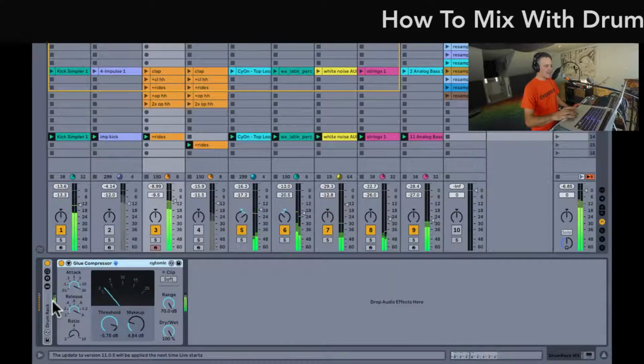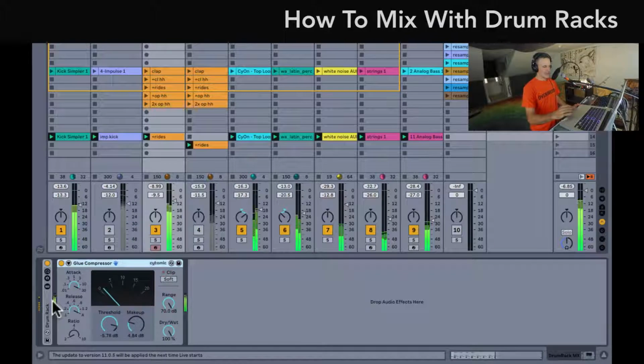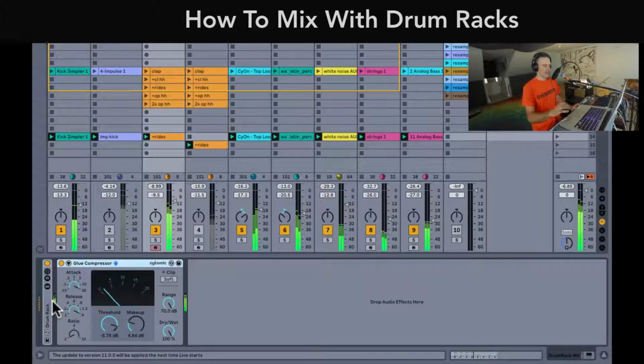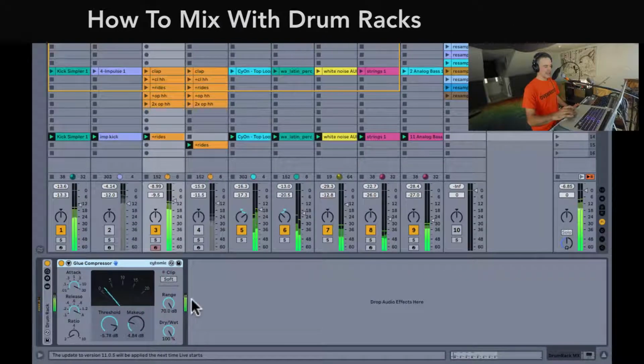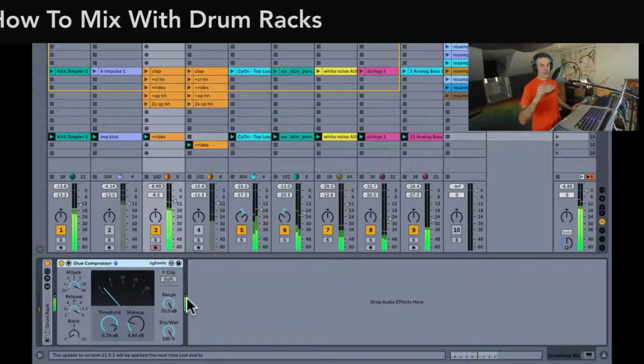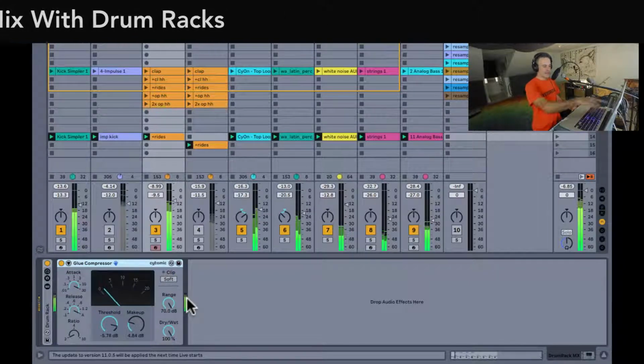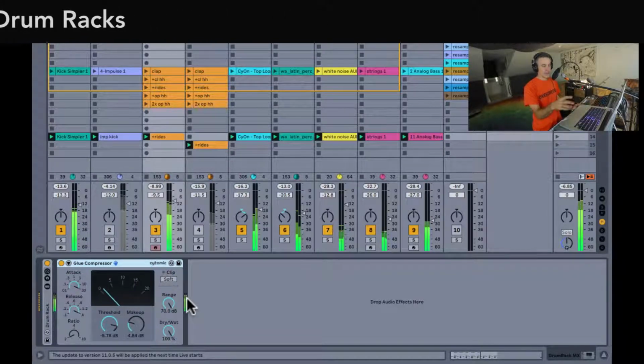And remember, all these little green meters in between all your plugins are showing you the level of sound going through that channel. It's a really good idea to keep an eye on these. Keep them at the top of the green. They can go in the red a little bit because on these internal buses, you're not going to hear distortion. Just keep an eye on where those levels are.